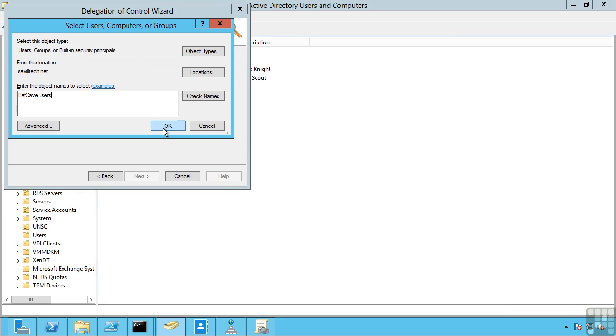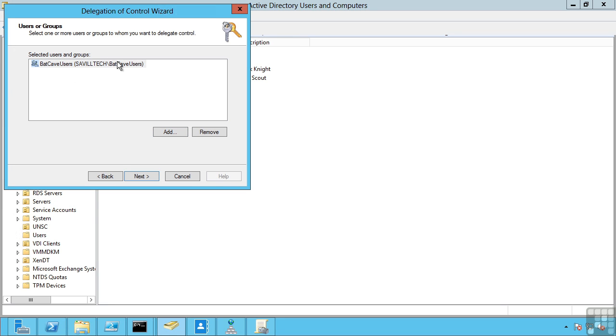So for example, I'm going to say Batcave users. Now I could say individual users, but the same thing applies to file systems. I really don't want to start setting delegation on individual users. Create a group such as London admins, Mexico admins, sales admins, line of business server admins, add users into that group and then delegate permissions to that group. Because if I do it to users, if a user leaves or I have to add a new user, it's changing delegation every time. If I use a group, I just change the membership of that group.